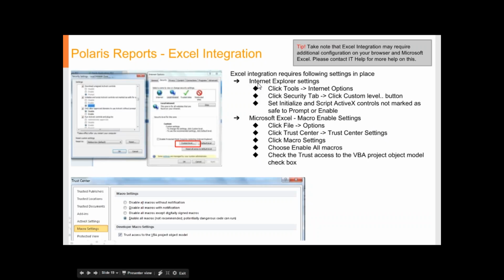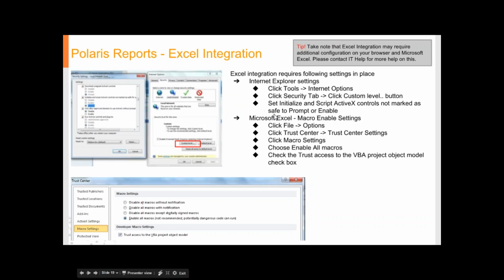What I have understood is that in GF laptops, Internet Explorer settings are as per the recommendation given by the Polaris team. So mostly you should not have any need to change any settings in your browser.